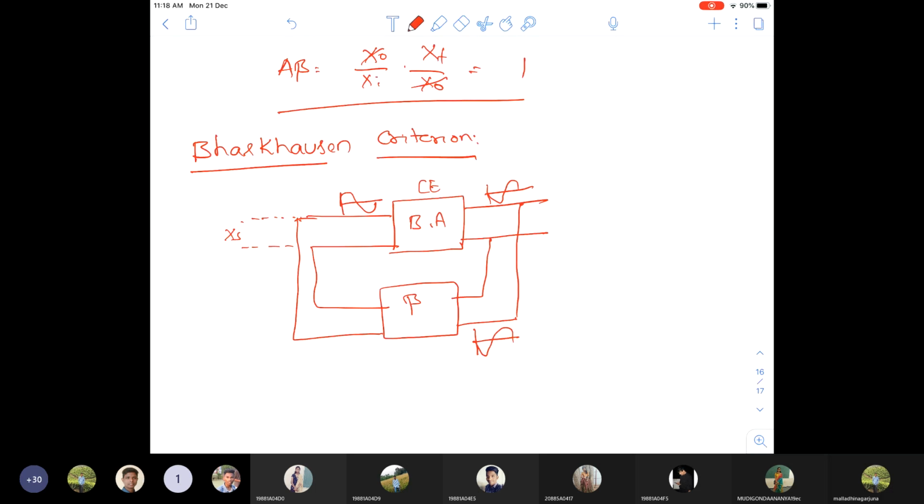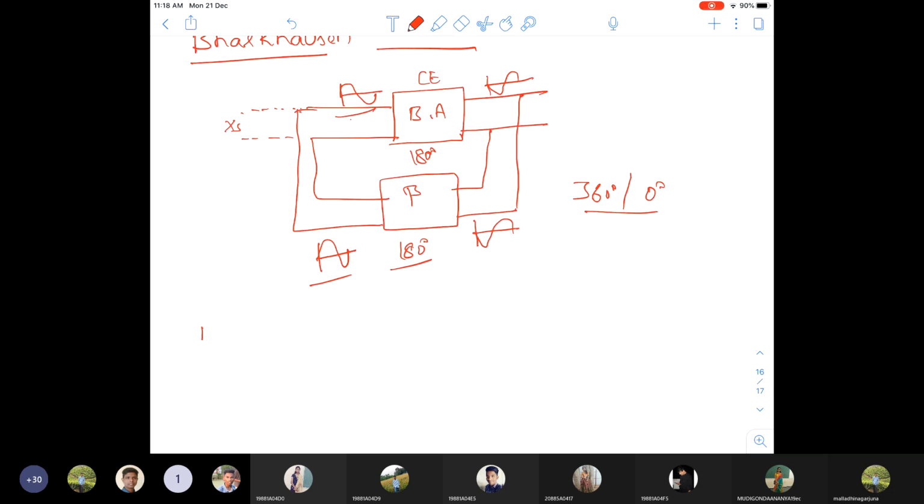So in order to satisfy the definition, the input of the basic amplifier and the output of the feedback network should be in phase. So here also it has to give a signal like this only, then only this signal and this signal will be added or subtracted. So both signals should be in phase. To get both in phase, the beta, the feedback network, also should provide 180 degrees. So this is giving 180 degrees and that is also giving 180 degrees. The total phase shift becomes 360 degrees or 0 degrees. This is the first Barkhausen criterion, that is the overall phase shift.